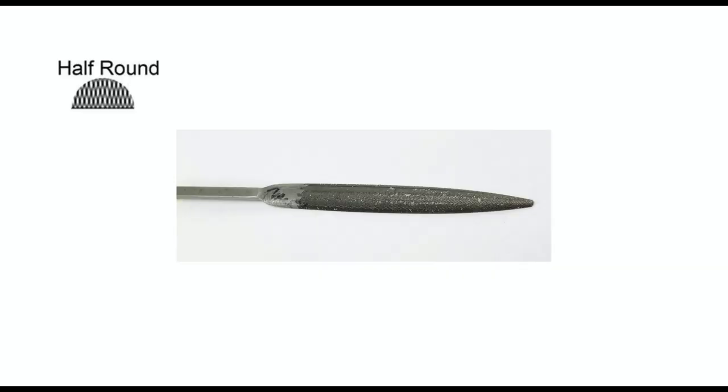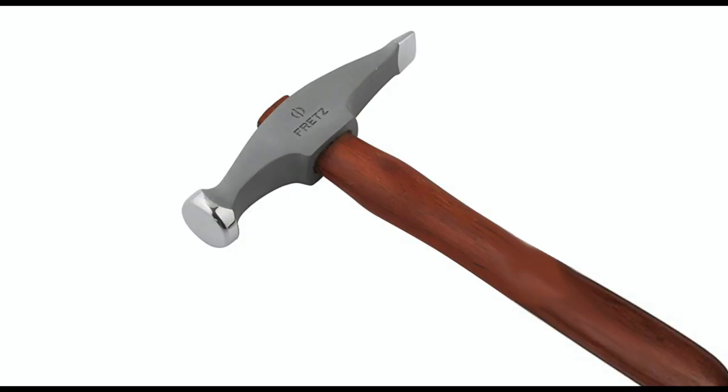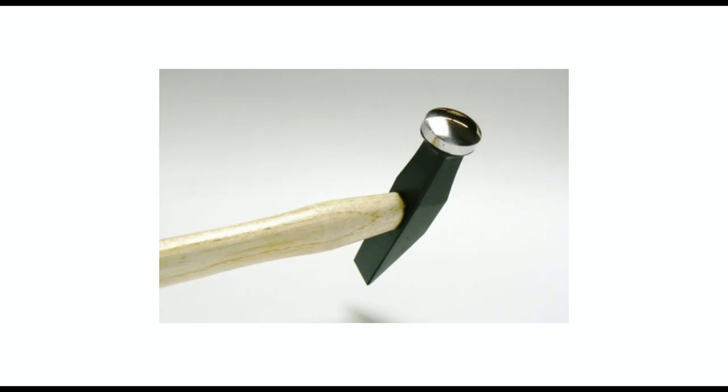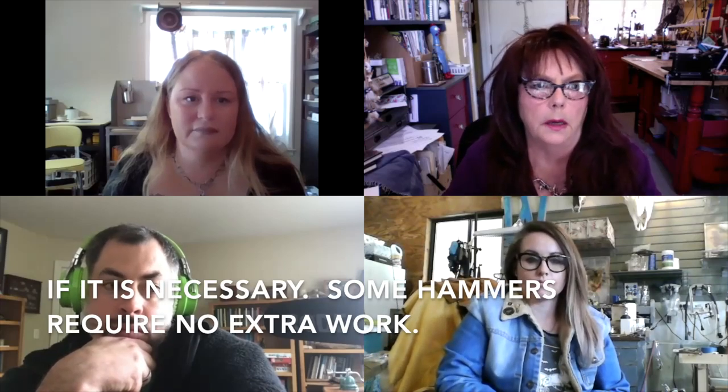Okay, so I would say a couple of files. My favorite, I think, is the half round file, because it has the curves and the flat. I think that would be good for a lot of projects. And having a goldsmith hammer with a polished head, so you don't have to worry about figuring that out. Do you like the domed or the flat? I like the slightly domed, not severely domed. I'm with you on that. We also finish the edges on our hammers with sandpaper and polishing compound to make them not cut.